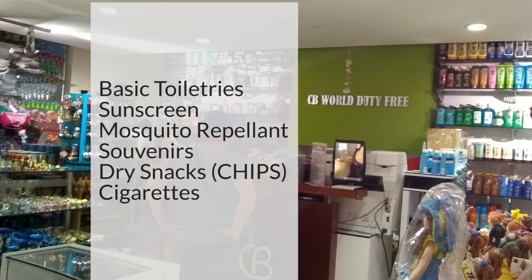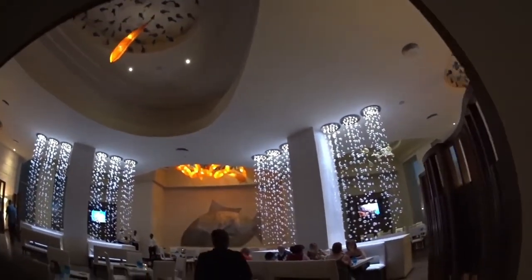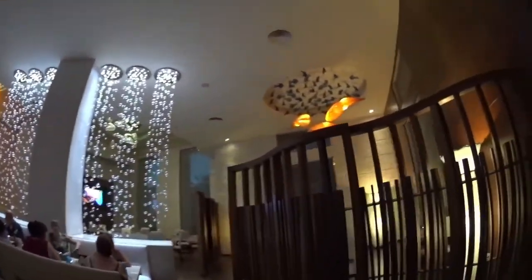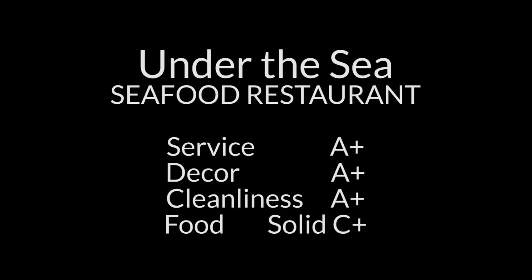The gift shop sells beach stuff like flip flops, hats, and blow-up water toys. The souvenir prices were inflated but not too crazy. There's a seafood restaurant all by itself beside the social area, while the other two restaurants are closer to the buffet and by the quiet pool. Because the baby's bedtime was around 8, we were always going to restaurants right when they opened at 6, and there was never a wait. We were excited to see lobster on the menu but found they were really small, overcooked, and dry — it made me sad to see ingredients like that too destroyed to be enjoyed.